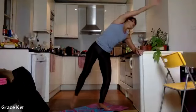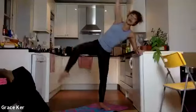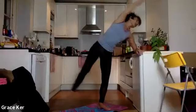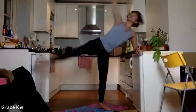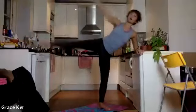Take a nice stretch, straight leg lift. That's parallel. Take a little stretch, elbow to the knee, double time. You stretch and lift and stretch and bend. Go stretch and lift and stretch and bend. Inhale, exhale. Well done, guys.